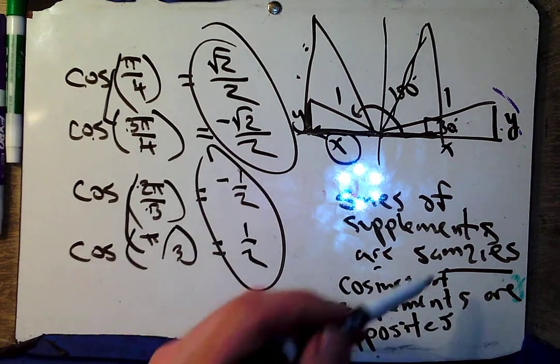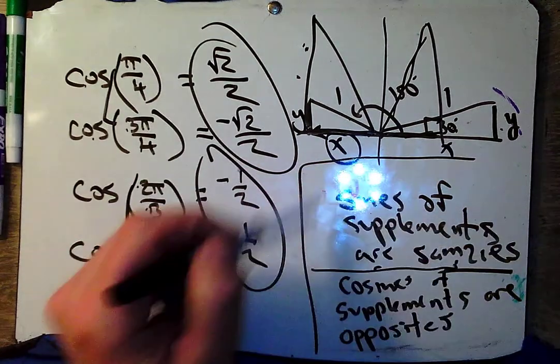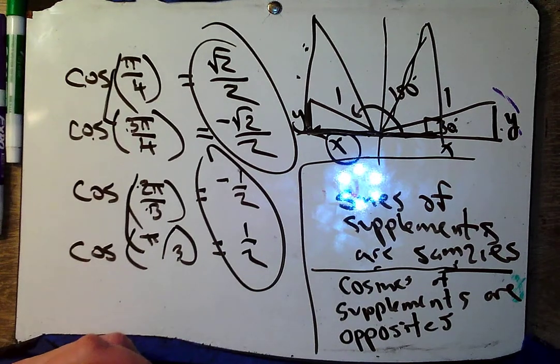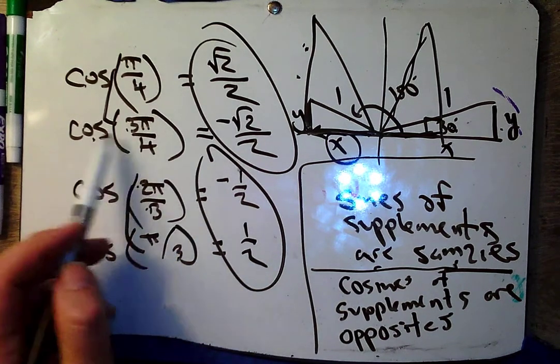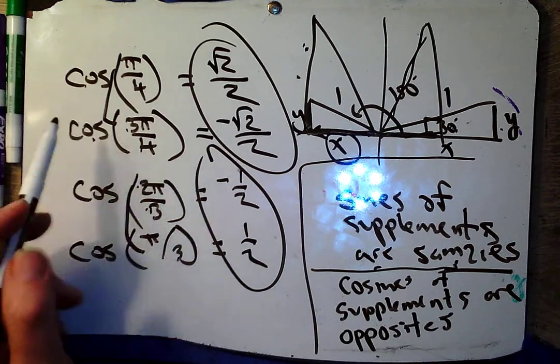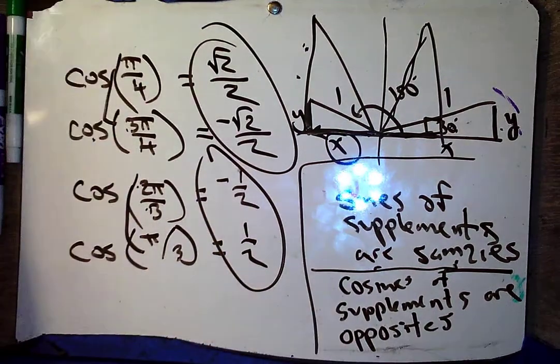Okay? And some people can hold these rules in their head, and that sometimes makes our problems easier when we're doing those evaluate cosine 3 pi over 4 kind of things. Old school, they used to tell us, no, I'm not going to go into what they used to tell us in old school. Instead, I'm going to say, fabulous. So now we have these two rules for the sines and cosines of supplements. Excellent. We talked a little about even and odd in the last video. So let's see about that.